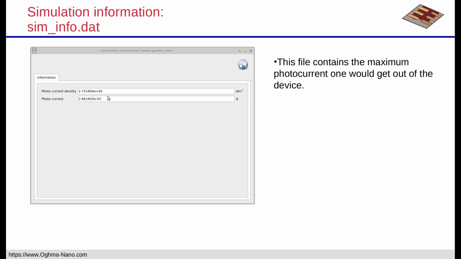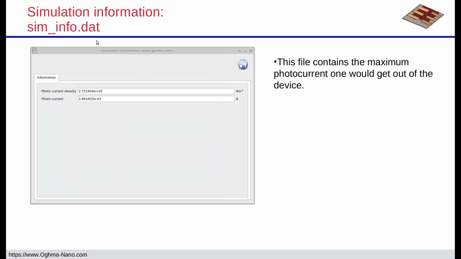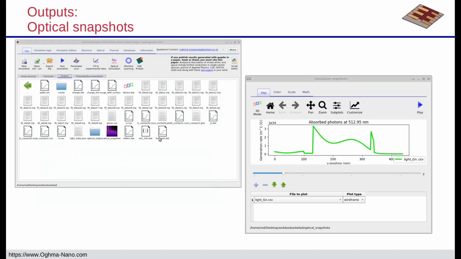Siminfo.dat gives you stuff like the maximum potential photocurrent. If all the photons were converted into electrons, that gives you the maximum current you get out of your solar cell or sensor. This file, lightstats.json, will tell you what fraction of light is absorbed in each layer.